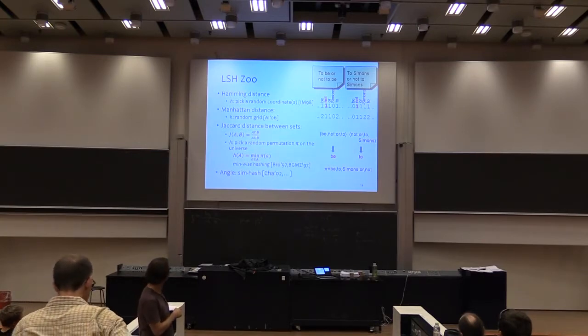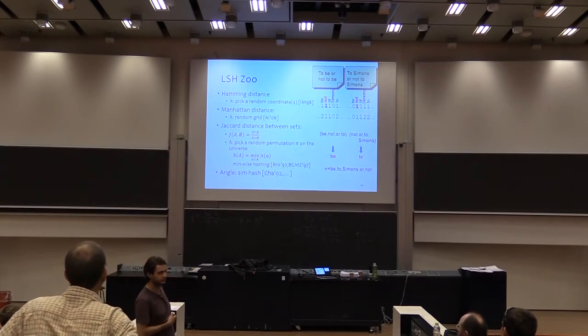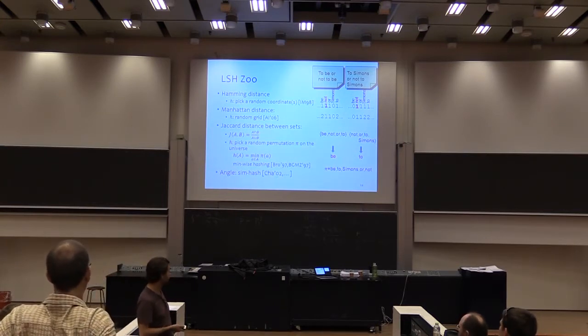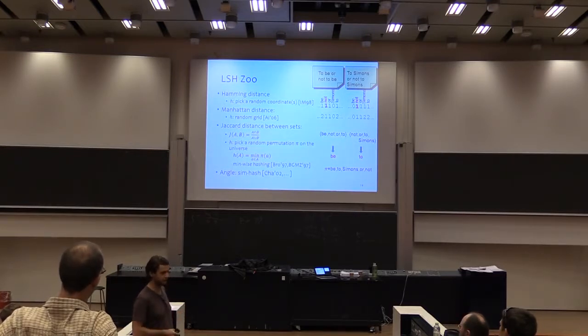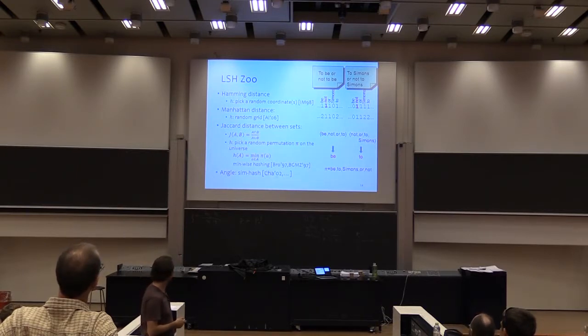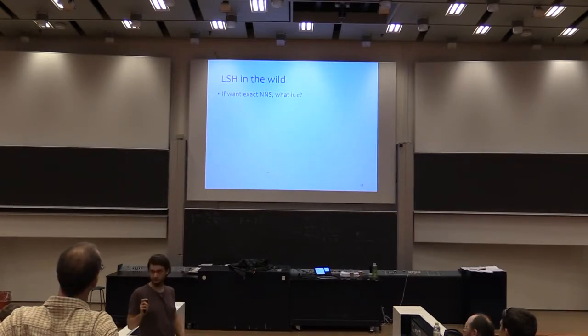So all of these obtain 1/c. Some of them work a little bit better if the points are sparse. So mean-wise hashing will actually work somewhat better if our vectors are sparse. But in theory, they all obtain 1/c. Okay? And here is what I promised to do: how do we choose the approximation C?